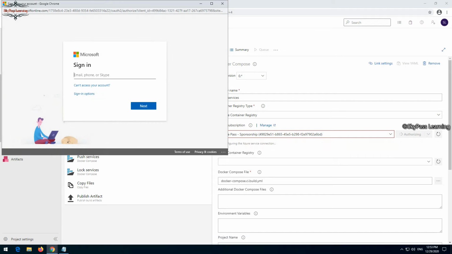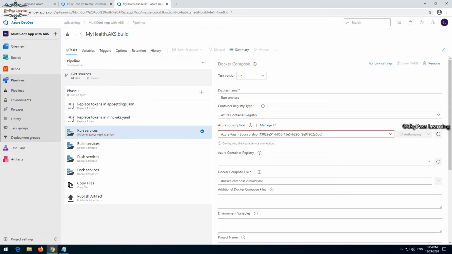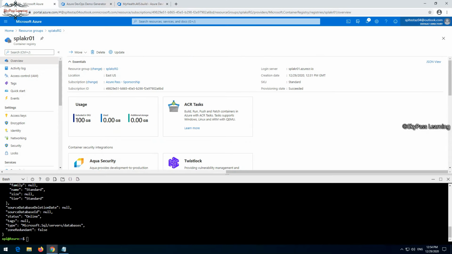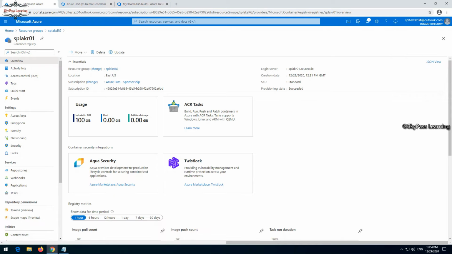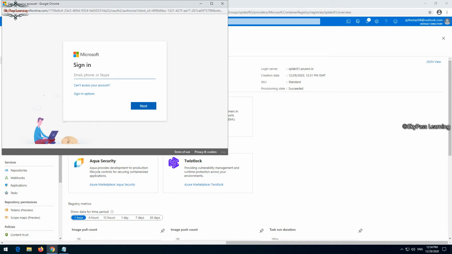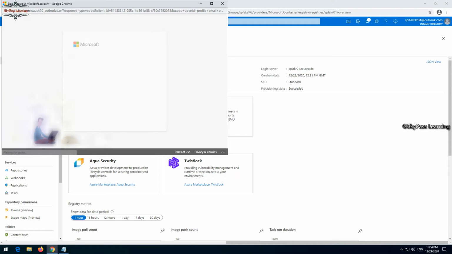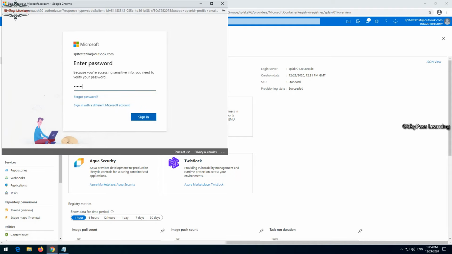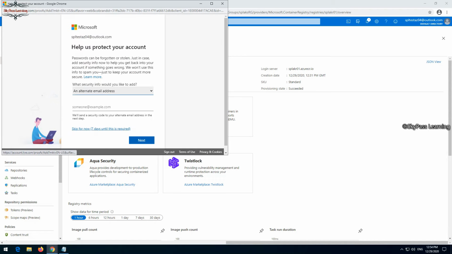It will bring you back to your Azure portal. Let me quickly copy the credentials, if I can. Anyway, no issue, I can manually type it.